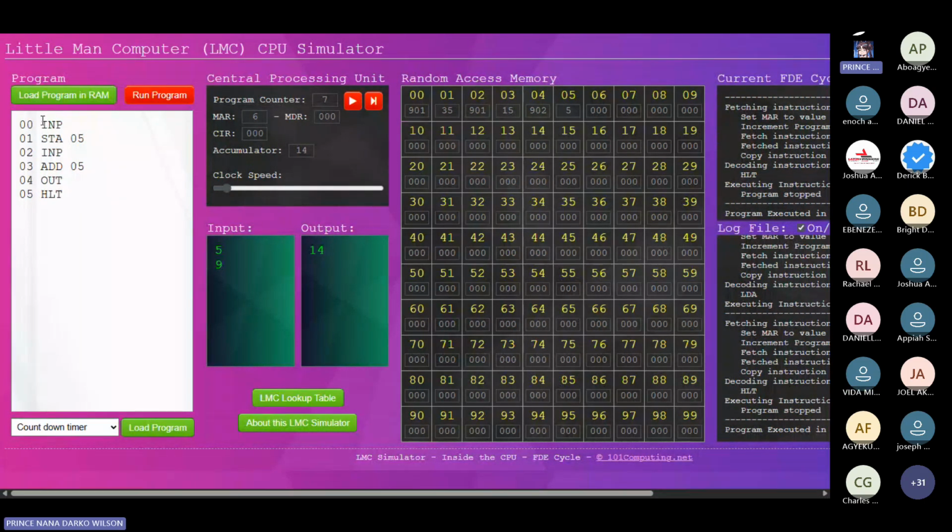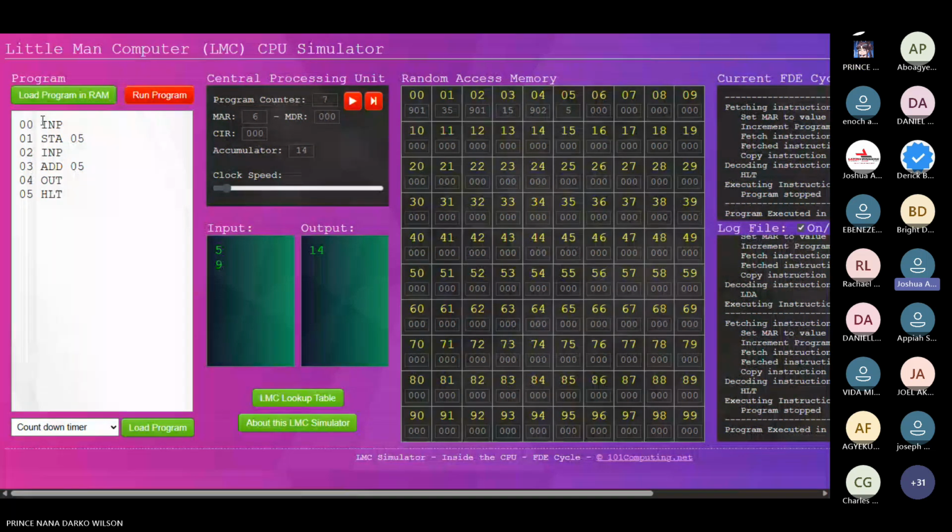Okay, but were you able to do that? Was your program able to successfully run? It didn't run. So did you hit run program and then that's what happened? Yes, please, I did. Okay. So every single one of you is facing the same thing, right? The problem is coming from the load program in RAM, no? At that place. Yes, there's a problem. Okay.